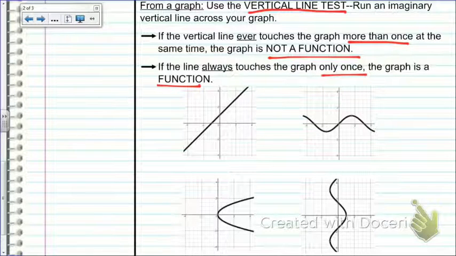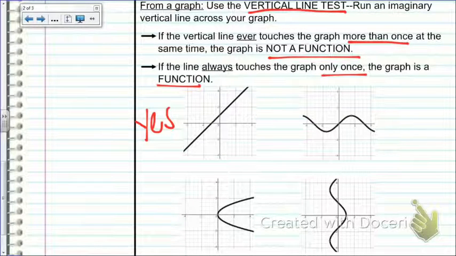So vertical line test. We take our vertical line. I usually use my pencil, and I drag it across my graph from left to right. This one shouldn't be too bad. If my vertical line, which extends forever, is being dragged across my graph, does it ever touch the graph more than once? No. So is that a function? Yes. So this one is a function. I'm going to write yes. Okay, it is a function. That should be pretty apparent because we've been looking at these all last week. This is what type of function? A linear function.